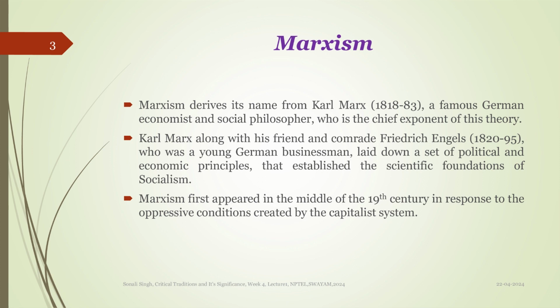Now Marxism first appeared in the middle of the 19th century in response to the oppressive conditions created by the capitalist system. As we have already read in week 1, we have discussed how the critical thinkers have criticized various sufferings of the modern society, and especially the various exploitative practices of the capitalist society and its repercussion on individual lives. And I have also explained how those critical thinkers were influenced by Karl Marx.